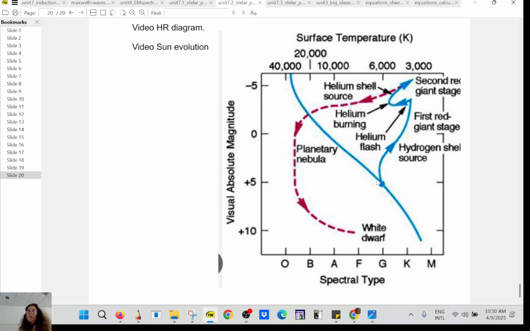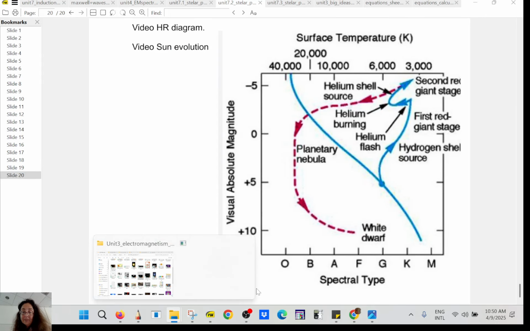So I think I have a video about that, right? It's going to run out of hydrogen. It will become a red giant. And then it's going to be not as efficient. So temperature will increase here. Then it will burp out its outermost layer. It will expose the core. So it's still going to be hot, but it's small, so not as luminous. And it's going to dim away, so much that at the end we call it a black dwarf, when we cannot even see it anymore because it is so cool.